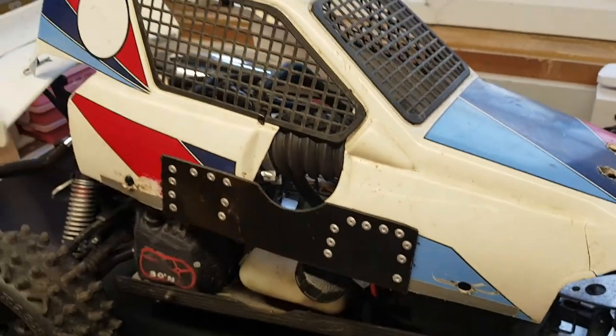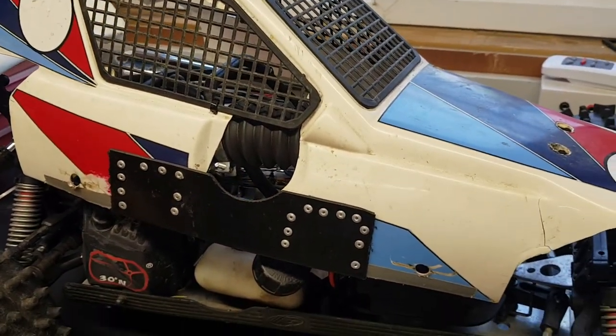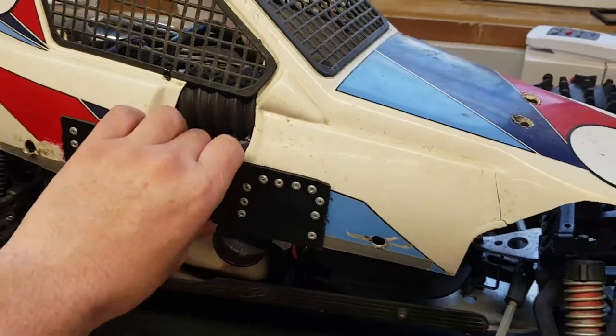is the body shell doesn't fit on with it. So we ran it. As you'll see, we've got a little bit of footage in a minute. We ran it without the body shell on, so we need to look at how that's going to fit on, or we can take that off.